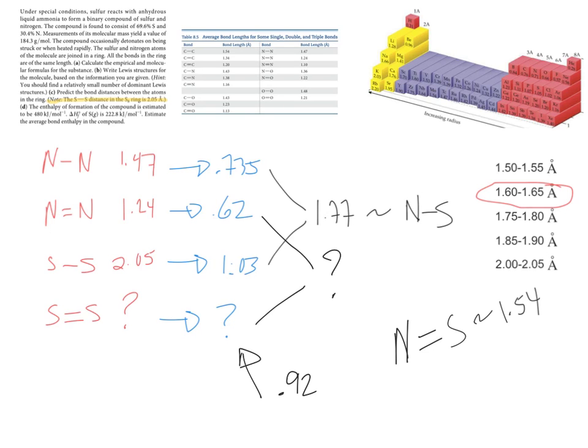We could estimate the approximate bond length based on the radius of the sulfur atom and the nitrogen atom, and when we do that we get something like 1.76, so that's pretty close. We know it's got to be less than 1.76, and so based on that alone, just from the radius table, we can cross off the bottom three choices. And then we are left to struggle through and make the assumptions that it's not going to be 1.5 to 1.55, but that the 1.60 to 1.65 is the better choice.